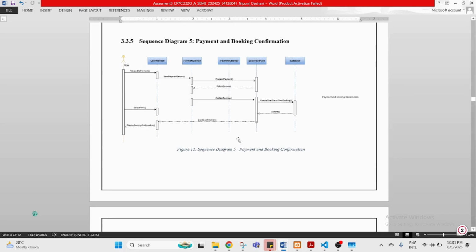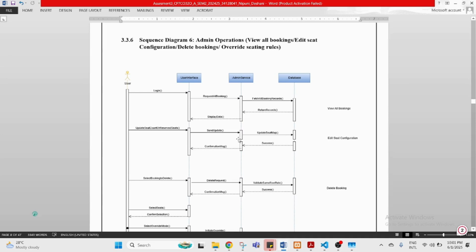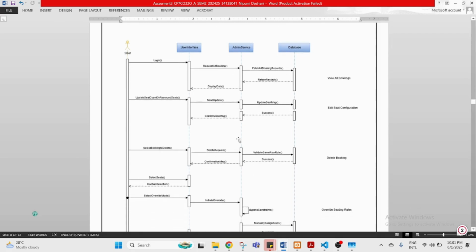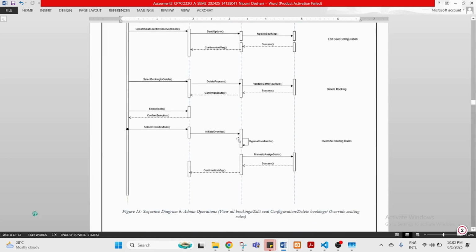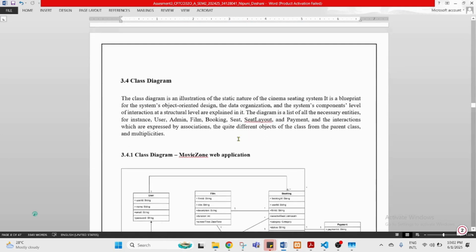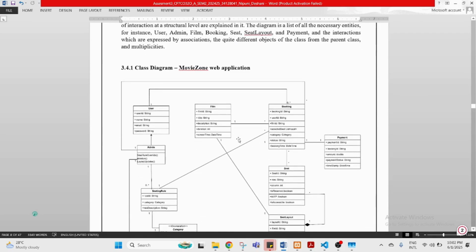Payment and booking confirmation sequence diagram. Sequence diagram for admin operations: view all bookings, edit seat configuration, delete bookings, override seating rules. And the class diagram showing how entities like users, bookings, and seats relate.